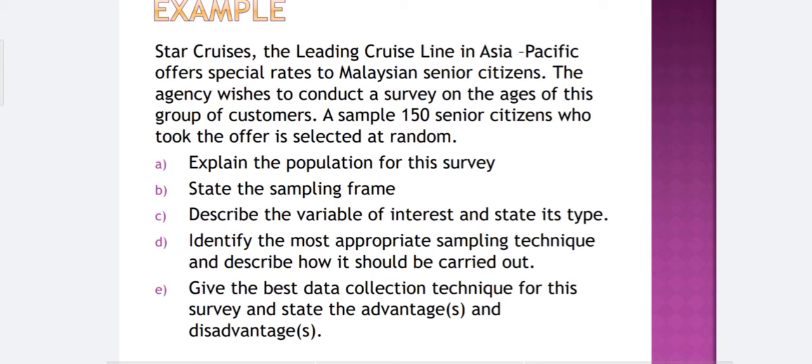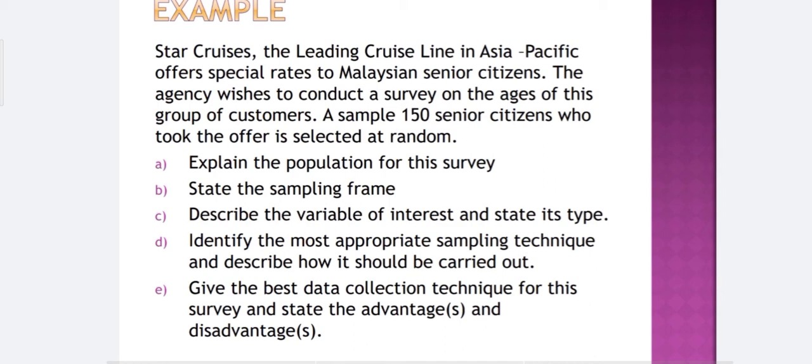Okay, soalan D. Identify the most appropriate sampling technique and describe how it should be carried out. Okay, the most appropriate sampling technique. Okay, so kat sini kan, we know the information from the case study adalah population nya adalah Malaysian senior citizen customer of Star Cruises, and then dia nak select 150 daripada all the Malaysian senior citizen.